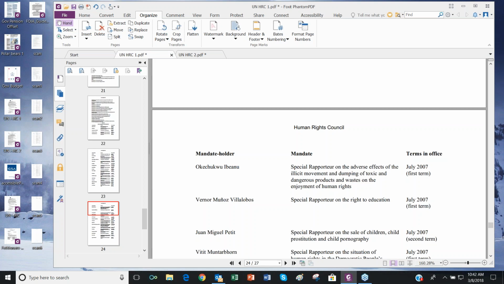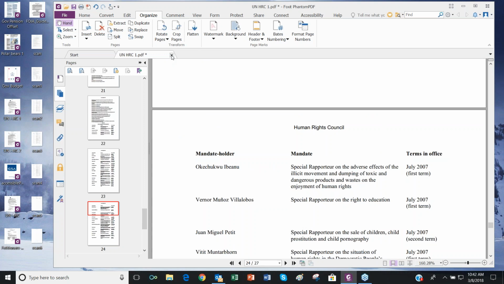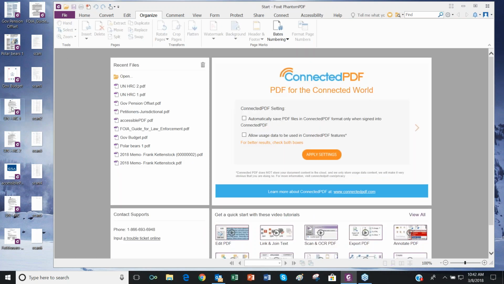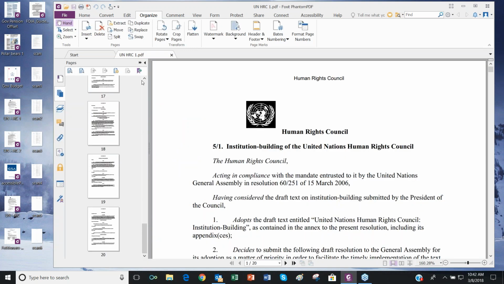So let me give you an example. Okay, that's not possible because it's a scanned document. And so let me get rid of the appendix here, and I'm going to not save this document, but put it back in. So now we have the same document without the appendix on the bottom, but I have the appendix now as a scan. You see these documents right here? Those are the 7 pages of the appendix that have been scanned in.